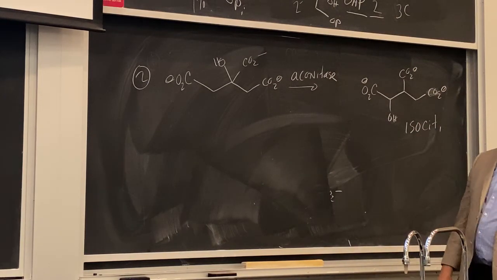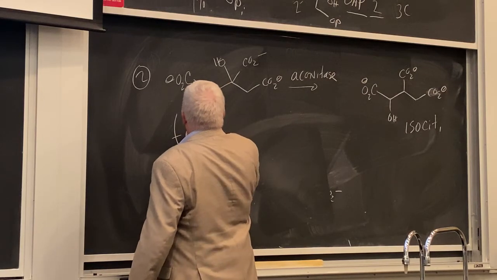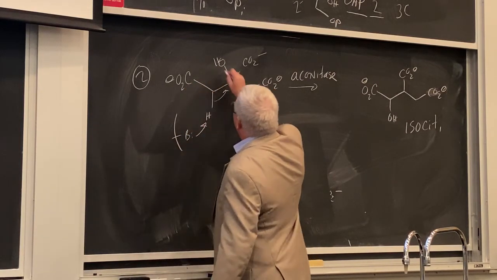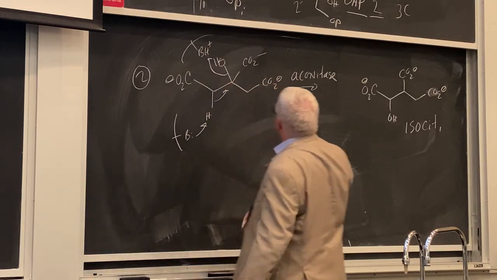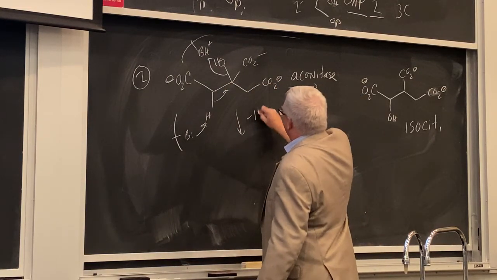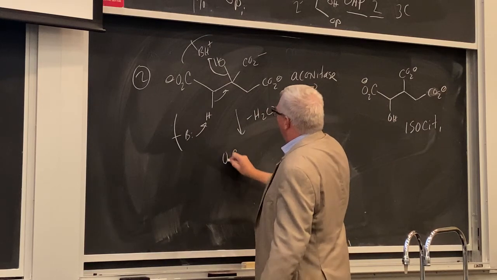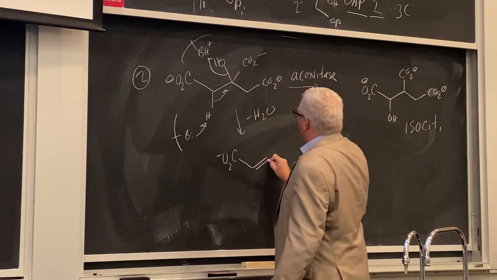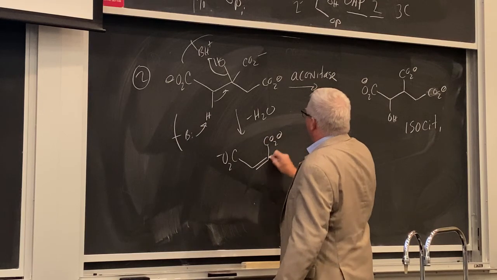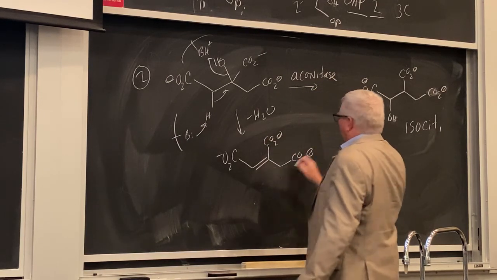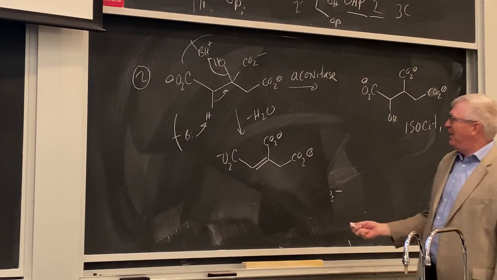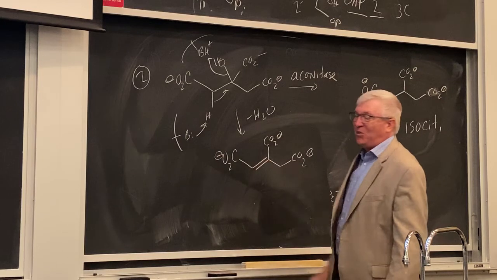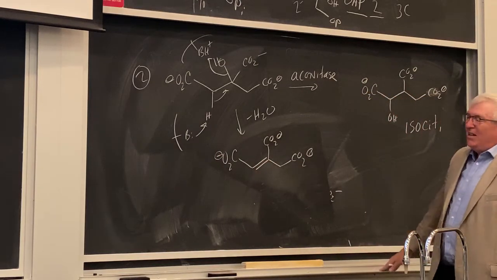What's aconitase? Let's see. Well, the enzyme does this. The enzyme does a dehydration first, and it also has a protonated base that can grab that and form water. Let's have water coming off. And what do we generate then? We generate the alkene right there. This is actually aconitic acid, and that was known before this step in the mechanism of citric acid cycle was fully developed by Krebs and others.